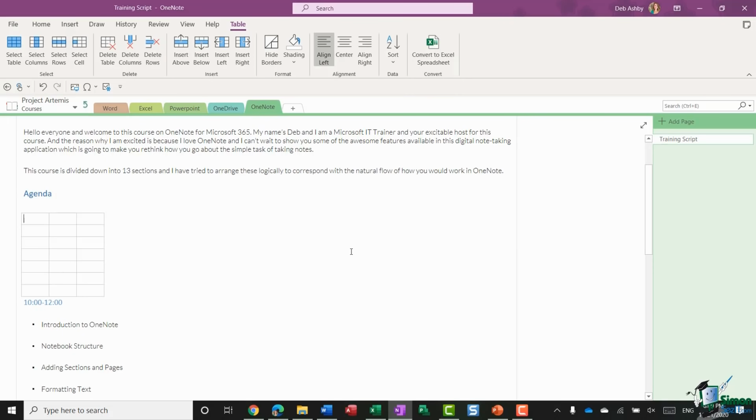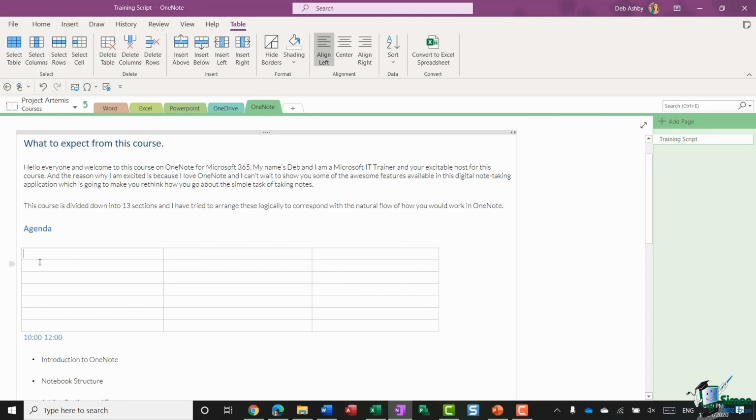Click to insert. And what you'll see is you get this rather small, kind of cramped up table. Now, of course, this is a little bit small for me to be able to work with effectively. So the first thing I want to do here is resize these columns. And it's a simple case of hovering your mouse over the column boundaries until you get that double-sided arrow and just dragging out to the size that you want. And of course, you can adjust these later if you don't have it quite right at the outset. So let's make this table a little bit bigger, like so.